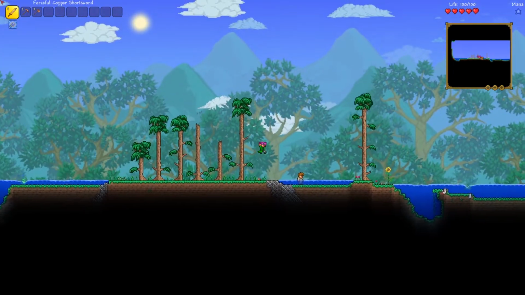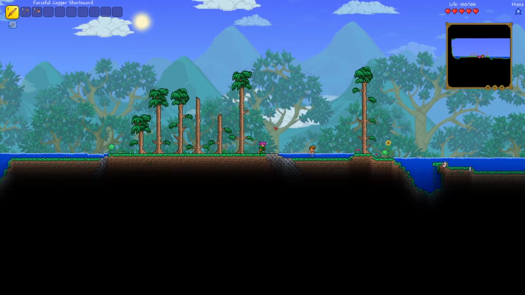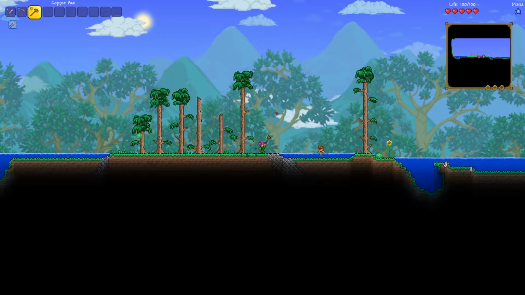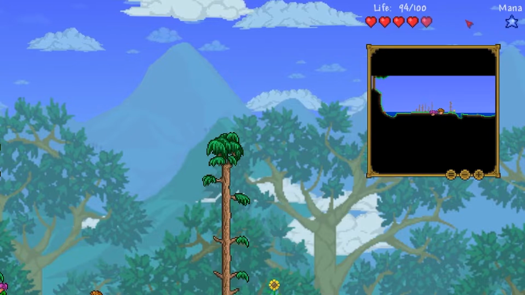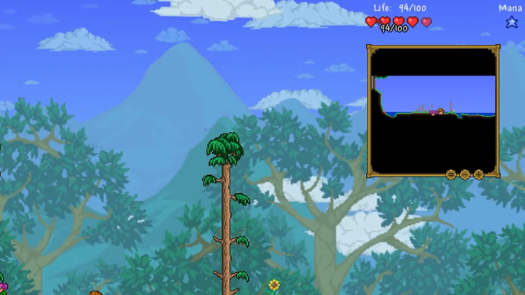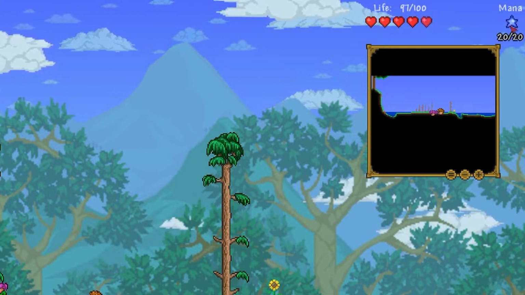This is what you actually start with. A sword, which kind of pokes, a pickaxe, and an axe. Now, there are some things to look at. Up here, your life is represented by hearts. Every 20 health is 1 heart. Mana, you start with 20 and you can get more.